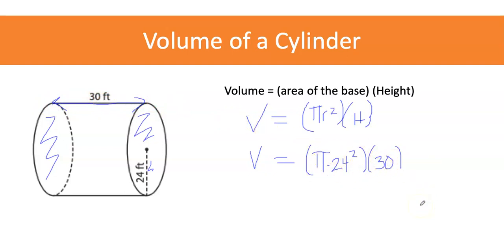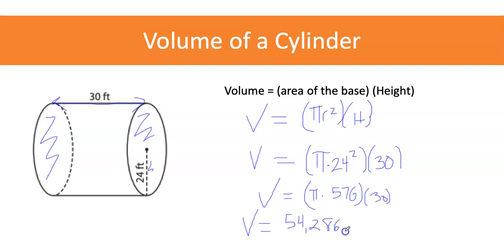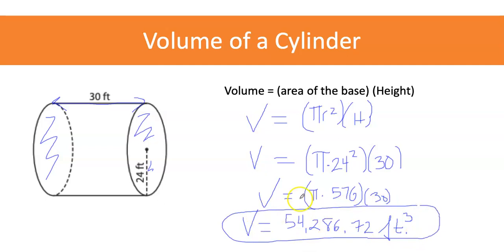So I'm going to go ahead and use a calculator, and I'm going to type in first 24 squared, which is 576. And then we multiply that by pi, and then I'll multiply that by 30. Again, I'll use my calculator for that. So pi multiplied by 576 multiplied by 30, we get our volume to be 54,286 point, and I'm going to round to the nearest hundredth this time to change it up. And this would be feet. Think about it. Feet cubed, feet squared, just feet. In this case, with volume, it's going to be feet cubed because the units for volume are cubic units.